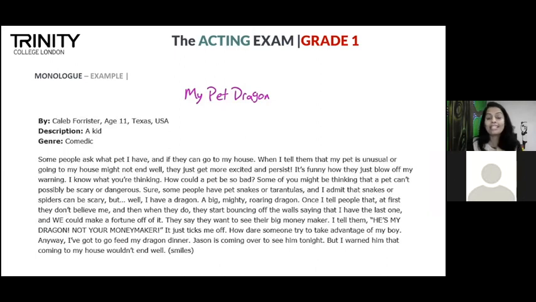So this is the complexity that we expect the grade 1 child to understand through the pauses, through the tonality, through the emphasis that he or she takes during the monologue. Does the child understand that the first part of it is a pretension that the child is putting up? And the second part is when the guard falls off and the love for the dragon comes out. So this complexity of understanding the material is what the candidate has to portray at grade 1 level.